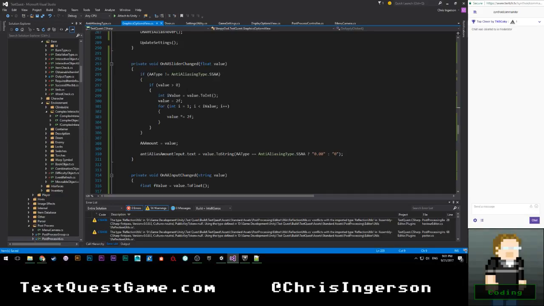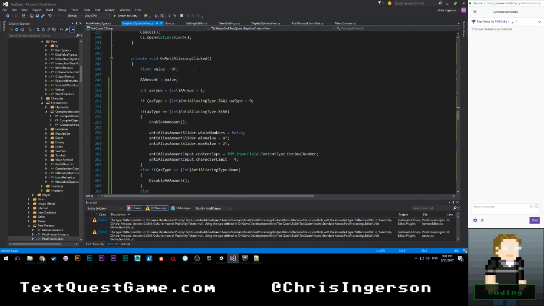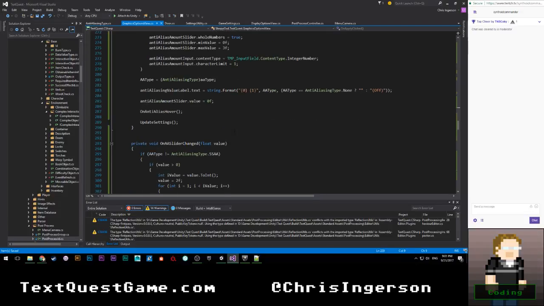So let's see, anti-aliasing amount input is equal to all that stuff is true. Oh right, and on anti-aliasing clicked, we're going to say this. So anti-aliasing amount slider, anti-aliasing value label. That's interesting.